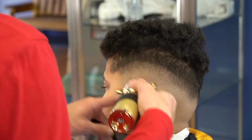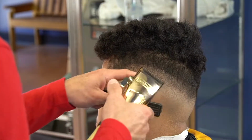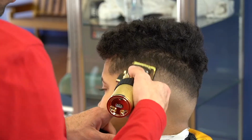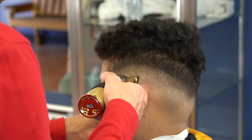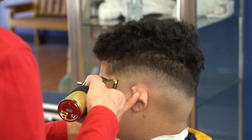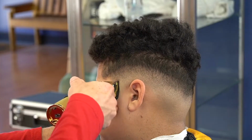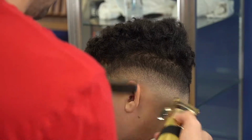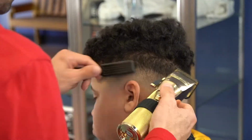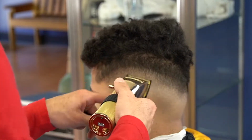So right here, this is my 0 guard, and I'm just gonna do corner work. Just watch what I'm doing. I'm gonna see the dark spot and I'm gonna attack it, and I'm gonna make this transition smooth. Just notice how I work. Notice how I work my clipper, how I'm always brushing.